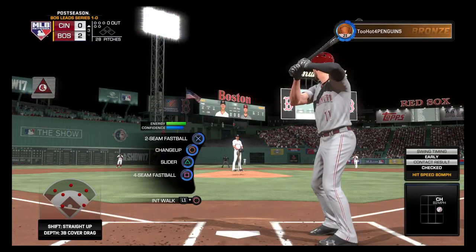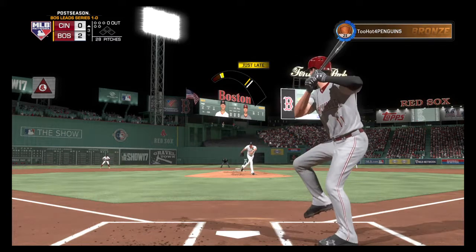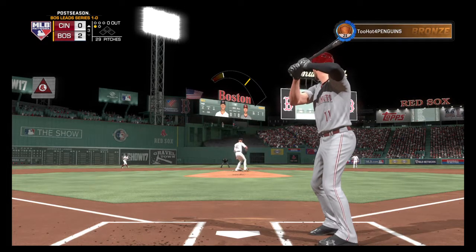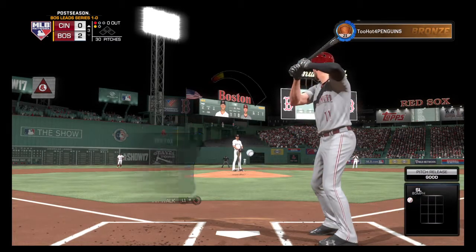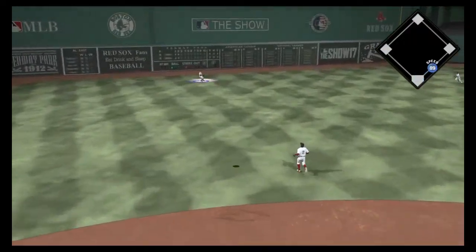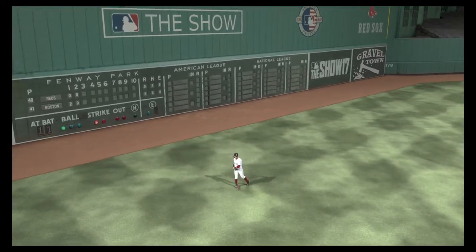Striding into the box, number 11. And he'll start out their half of the third. Top of the order to follow. And a good pitch on the inside corner for strike one. That's what makes this guy so great. A pitch right on the corner. Most people cannot do that. Seems like he does it anytime he sits back there and says, here's where I want to put it, and he puts it there. Skied in the air to straightaway left. Waiting on it is Benintendi, and he hauls it in for the first out of the inning.